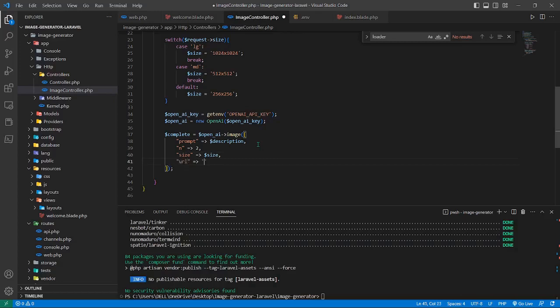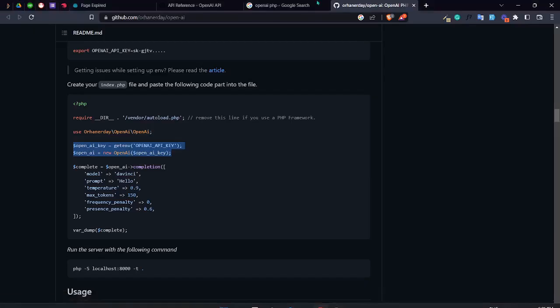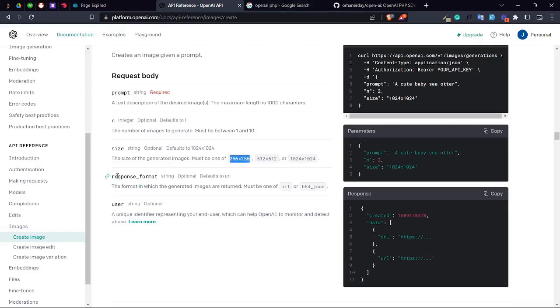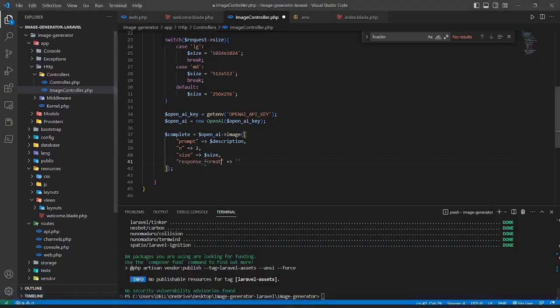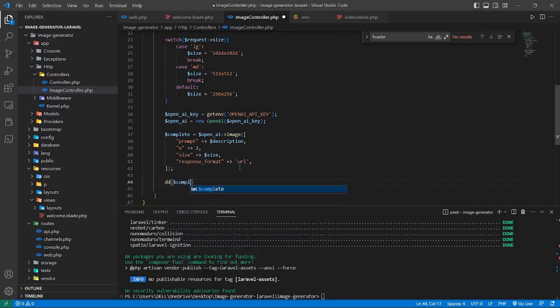It's not URL actually, the last one is the response format, and the response format will be the URL. Okay, perfect. Just save the code and let's check the form if it is working or not.